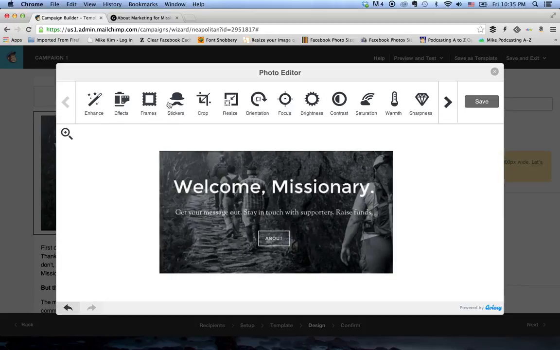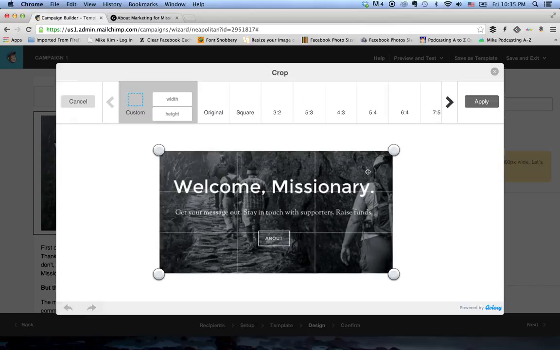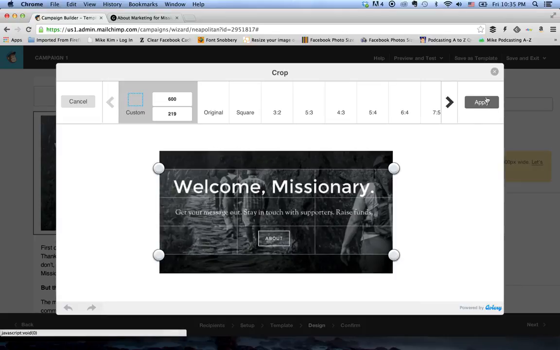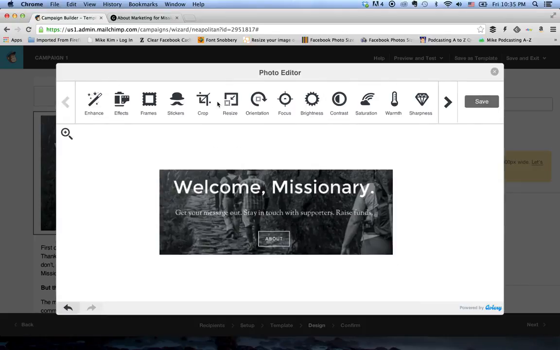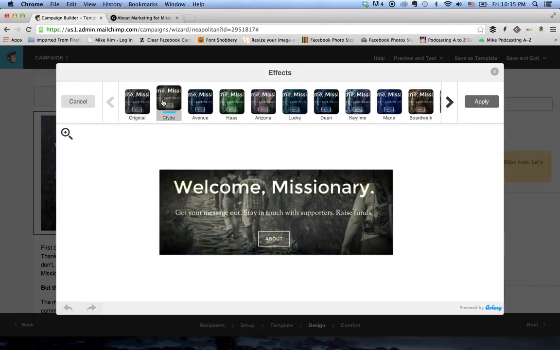You've got all these photo editing tools at your disposal. So let's say you want to crop it a little bit. I'll just do that for the sake of demonstration. You can crop it here and then hit apply, and it'll pull you back out to this toolbox. They've got a couple of effects, which are like their version of those Instagram filter type things. Got all these options here, just endless, I guess. So I'm going to pick this filter just for the sake of our demonstration.